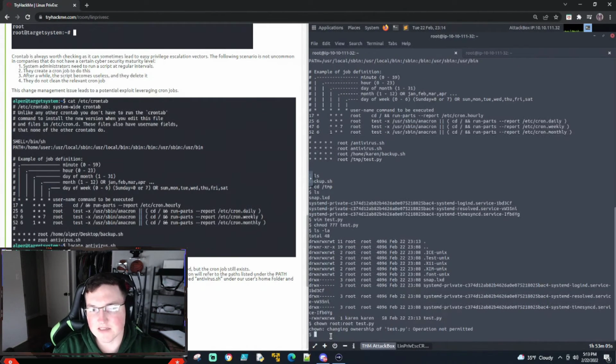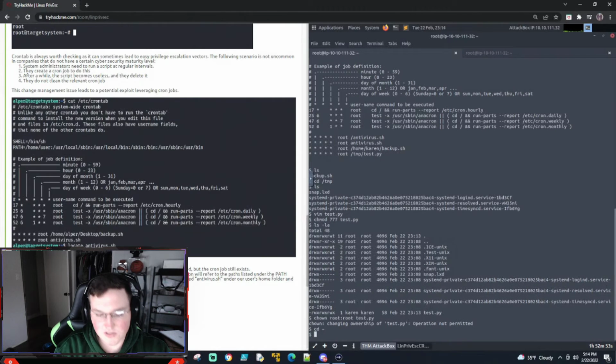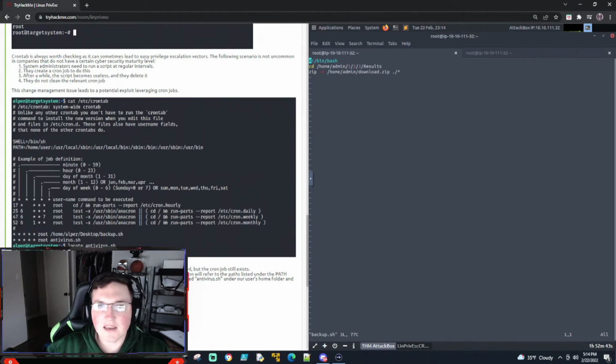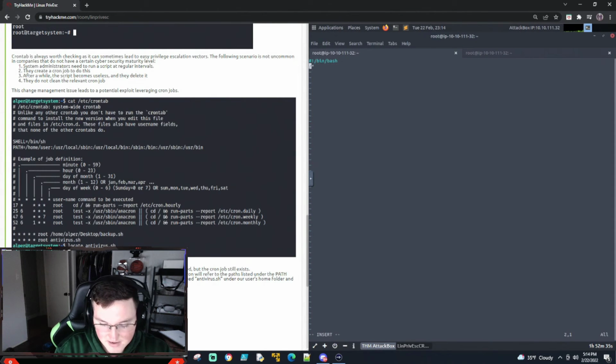The reason for that is, you notice when you're looking at the crontab, it's looking for one owned by root. So what we're going to do is cd home, and then vim the backup.sh. You can see they've already got some stuff in here for us, so we'll go ahead and get rid of all that. You don't need it. Then we'll change it right back to what it was.